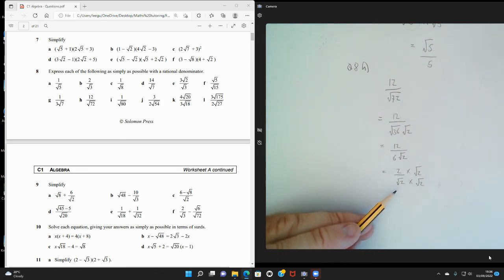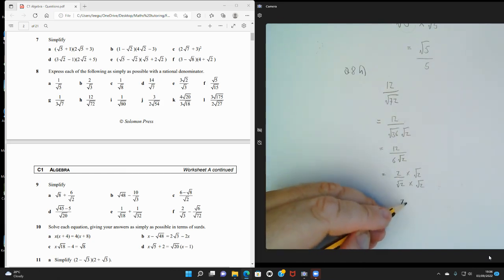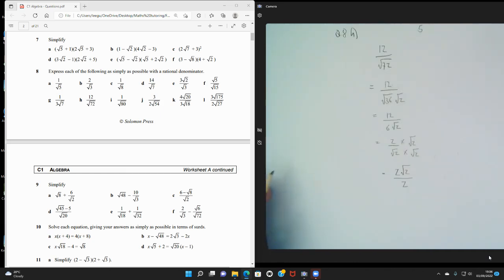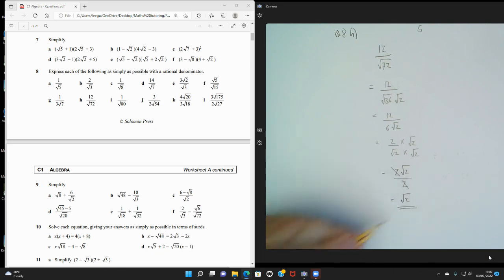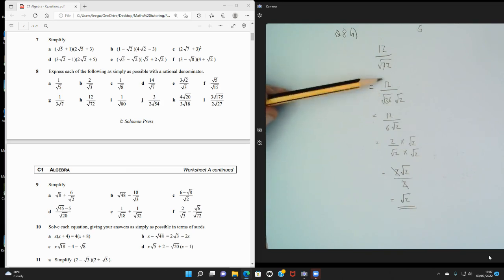So we multiply everything that we need to by that one. And when we do that, we get 2 root 2 in the numerator. And root 2 times root 2 is 2, so that's 2. The 2's cancel here now, and so the whole thing simplifies just into root 2, which is our answer for that one. So my advice for these kinds of ones would be, in order to make life simpler, where you can, simplify the surd before you multiply the numerator and the denominator by the surd.